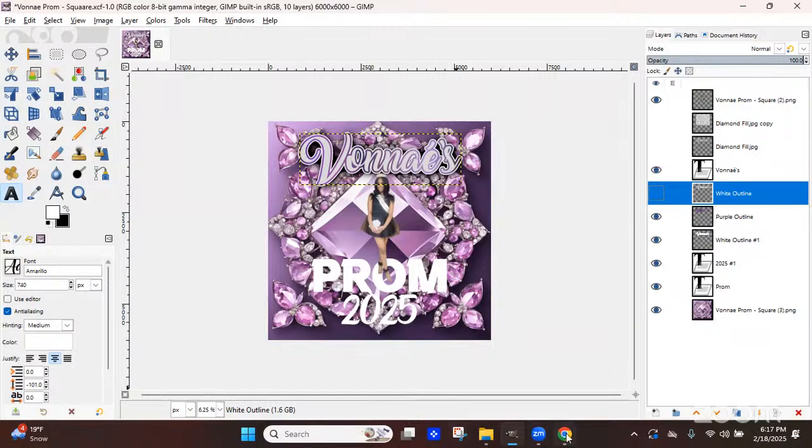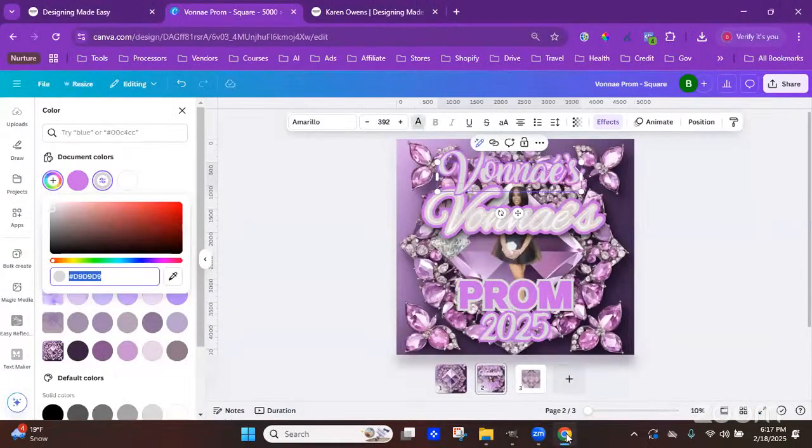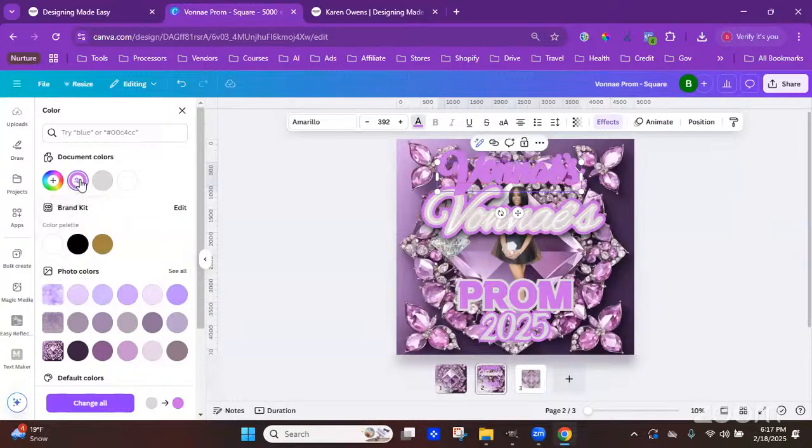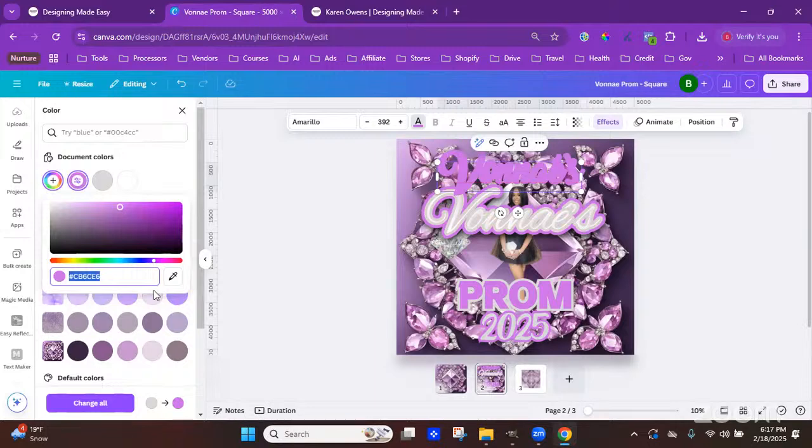Or do I want this to be purple? Decisions, decisions. Let's see what Bonnet looks like in purple. Because now I'm just being extra. Hope y'all got time, because we are over our time frame, but I hope y'all got time.